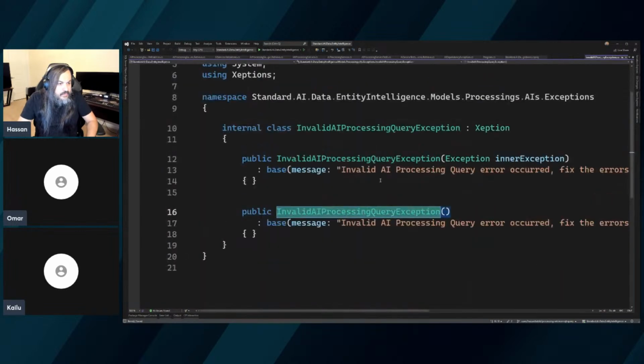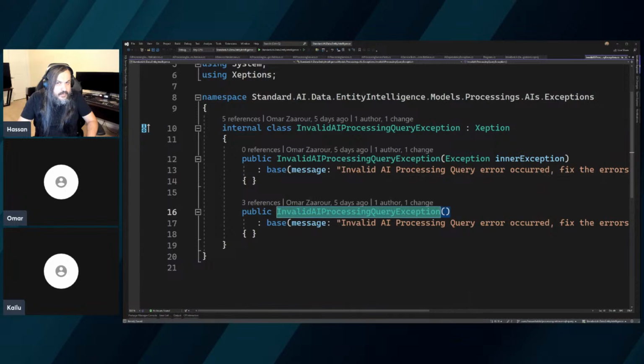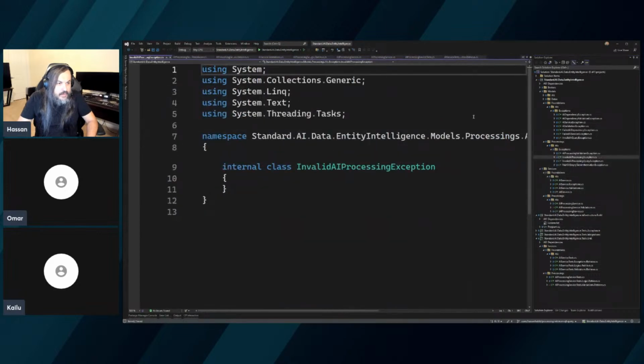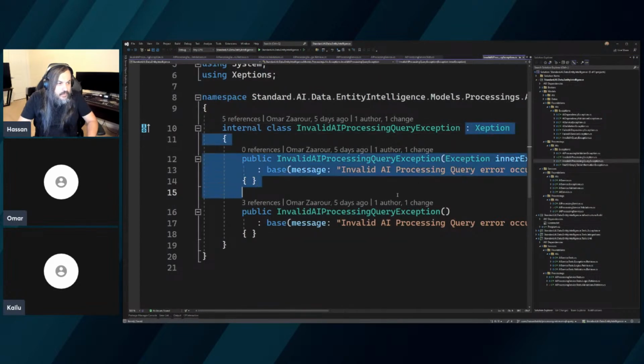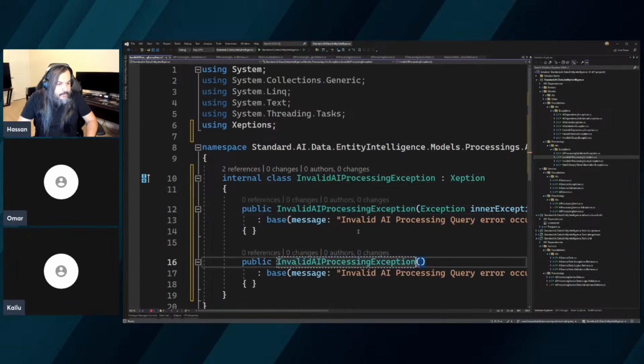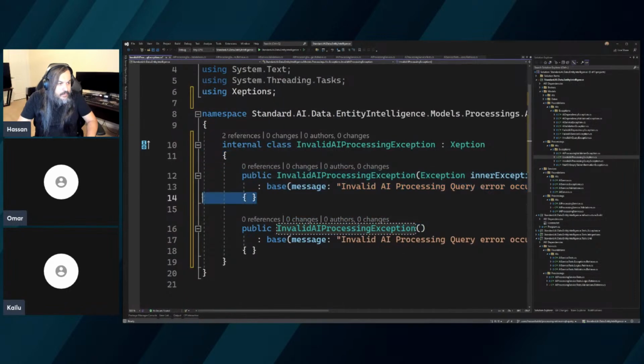Should this be called invalid AI processing exception, or is this specific? I have one, Hassan, but you didn't get latest. Let me just put this in now for demo purposes. Invalid AI processing exception. And then I'm going to steal all of that good stuff that you did here and throw it in here. And I probably don't need that one.